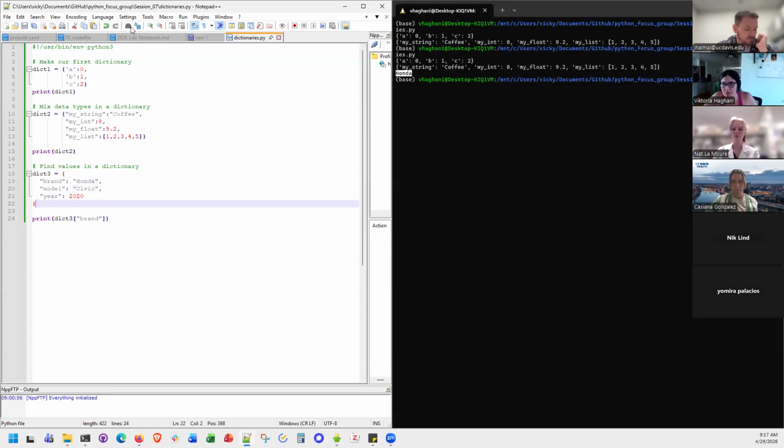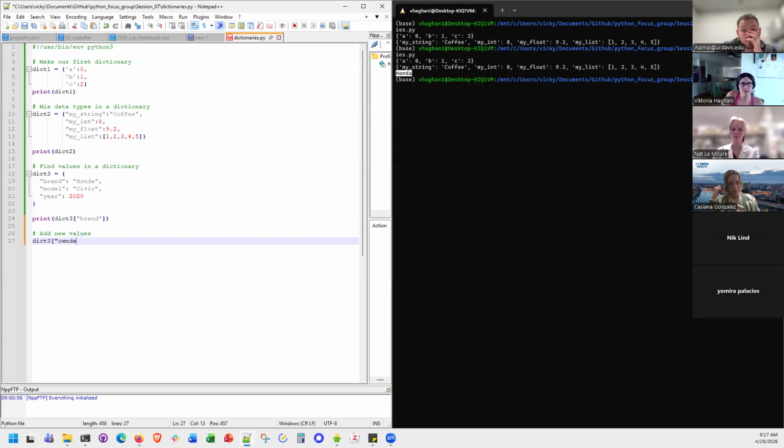So if you want to add a new entry, you can do so as well. So dictionaries, like lists, are mutable, meaning you can actually change the information in a dictionary. So we can say add new values. So we can say dictionary 3, and then we can give it an actual key.